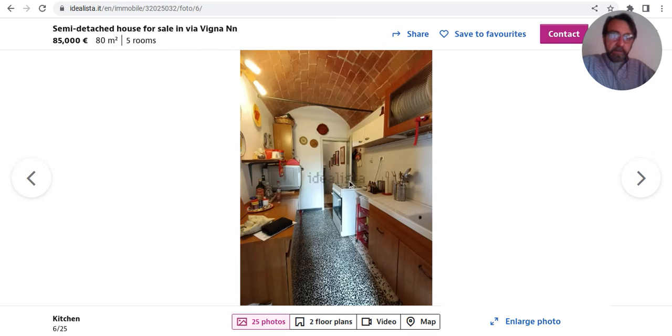Okay, here from the kitchen, as we see the bar here, now we are looking in the opposite direction. There is this door, and from this door there are some steps to another entrance, but it looks like it's a sharing part. It's a common area with the house that is... I don't know if the house is on the second floor or is another mezzanine on the other side.